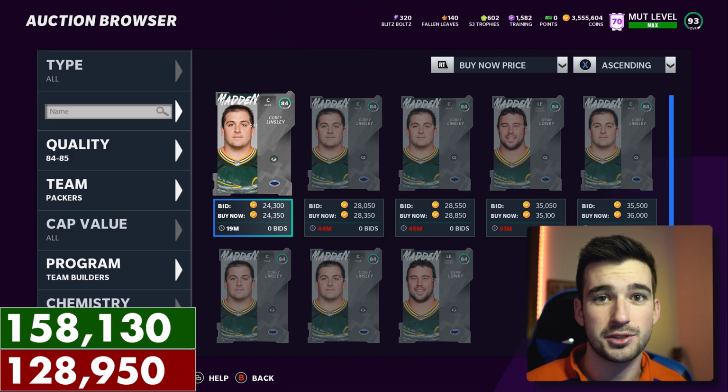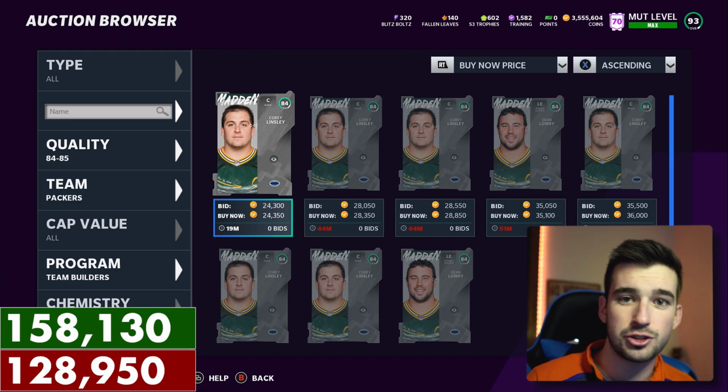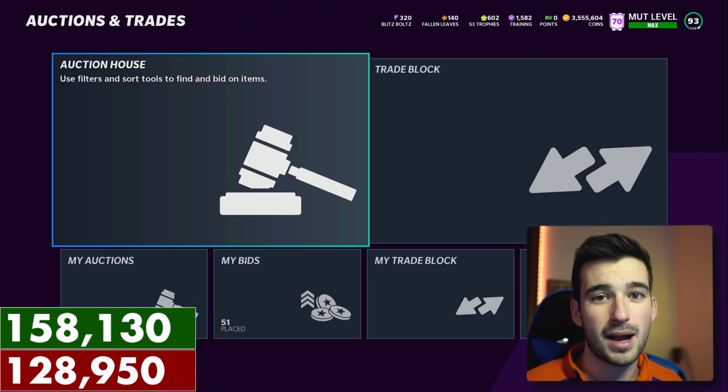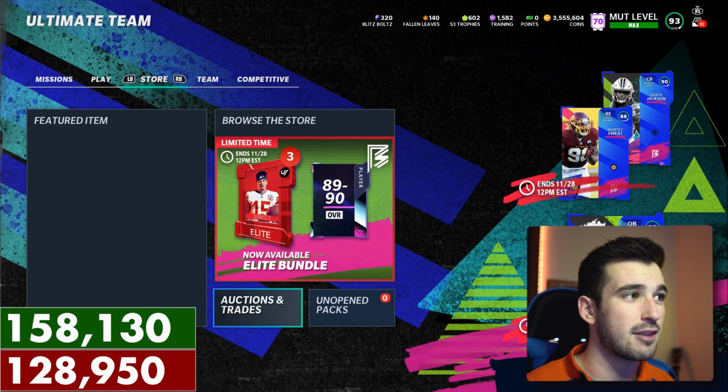People do want these cards. They're good budget cards. People are picking up the game for Black Friday, or they're going to be getting it for next gen or for Christmas, starting their teams. And because of that, they're going to want budget cards, which is where these players come into effect. So we know that we're going to be getting about 25,000 after profit. I like to sell them for about 28K if possible.